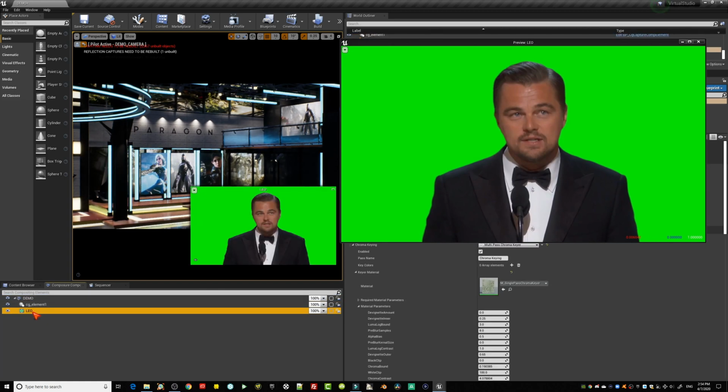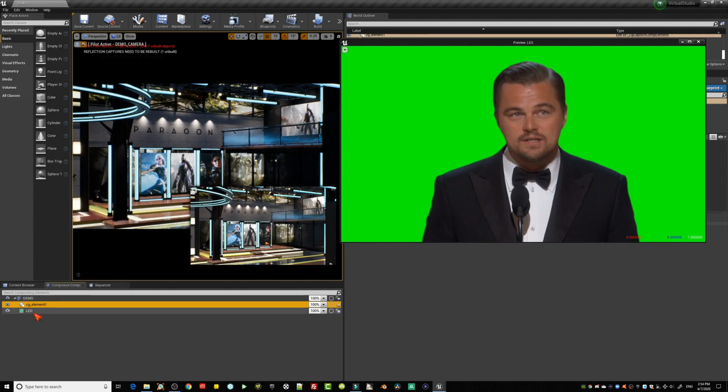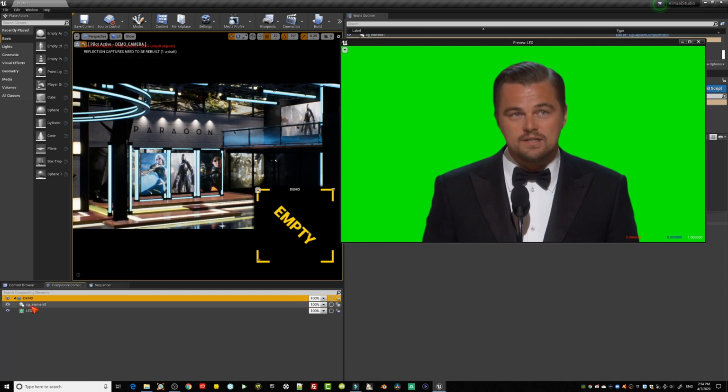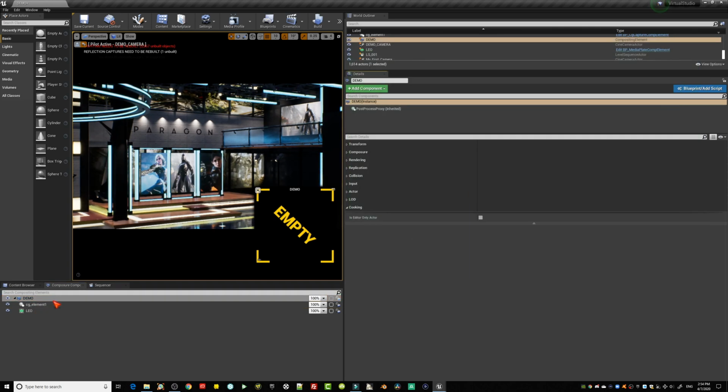So basically saying, hey, I want to specify in my composition that the video footage, what you can see here, should be on top, should be the front, the top layer, and the CG element should be on the bottom. Keep in mind, however you structure the layers here in the composure doesn't really matter and doesn't affect anything, because it's all set up here in the project settings of your composure settings or the composition itself. So let's get into this.